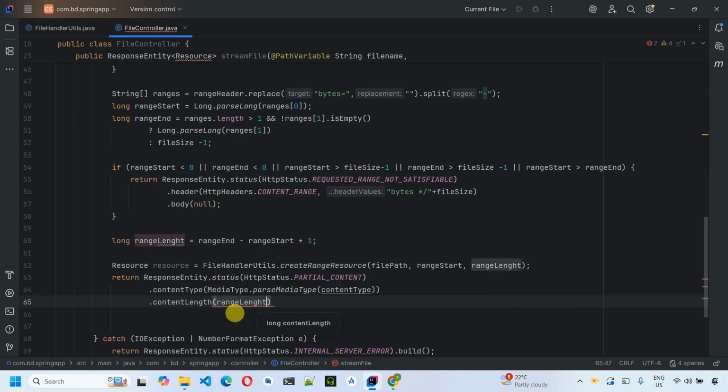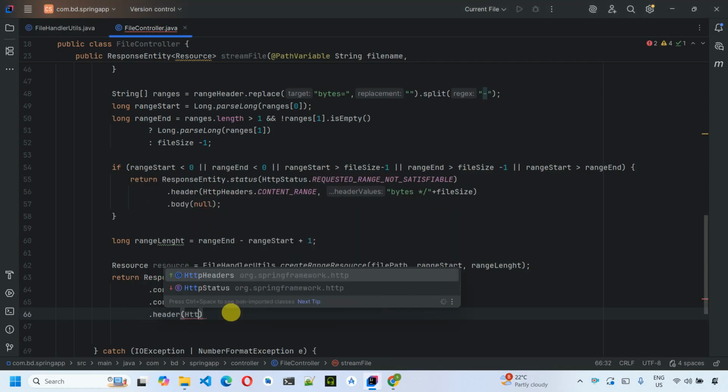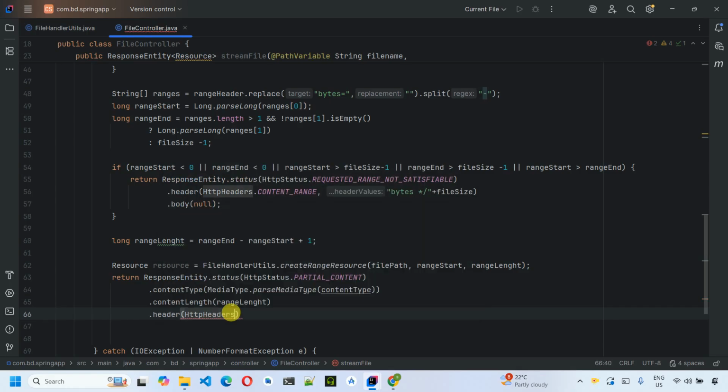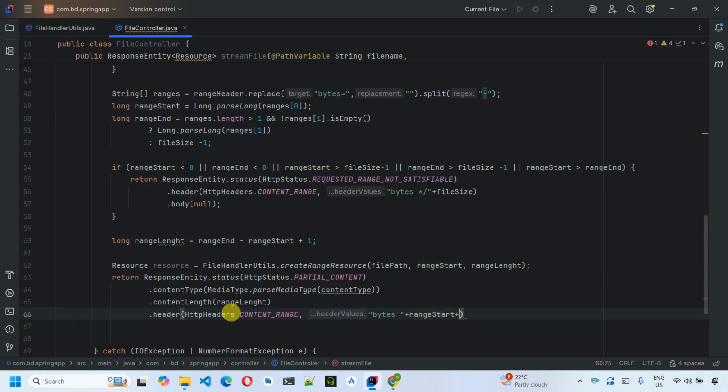So range length. Then we will set in the headers what the content range is and what the total file size is. So content range, in the headers we will set HttpHeaders dot CONTENT_RANGE, then "bytes " plus range start, plus we will put the dash over here, plus range end, plus slash, plus file size.